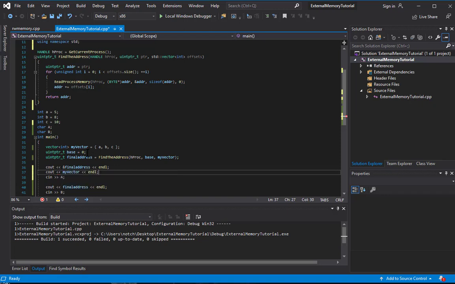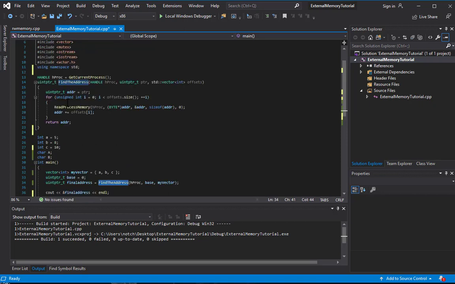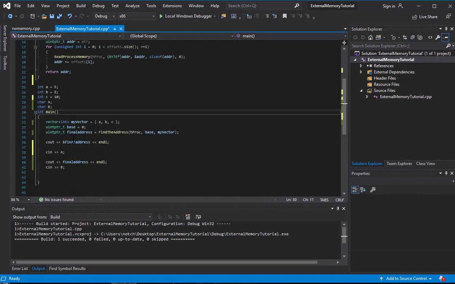So what I do here is this code right here, find the address. This converts a vector into a uint pointer, which is what we want, and that uint pointer we can console output.